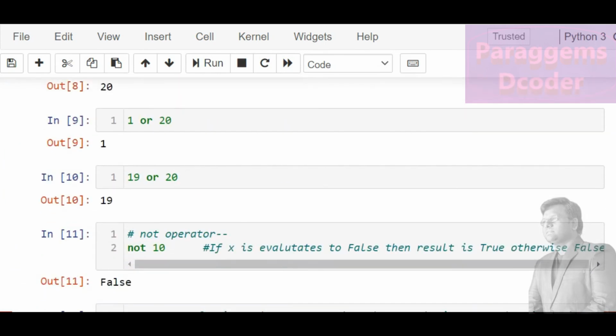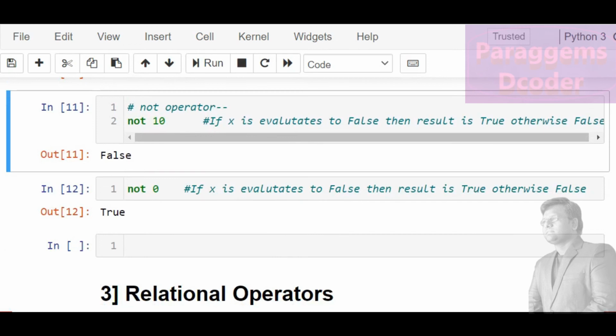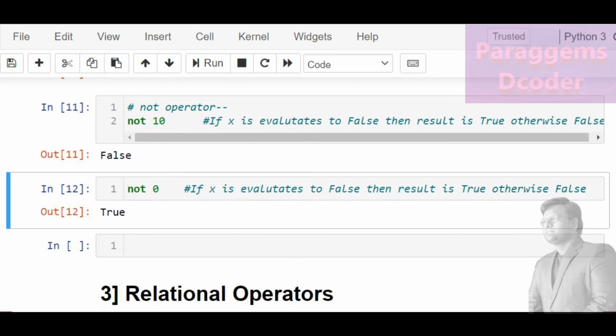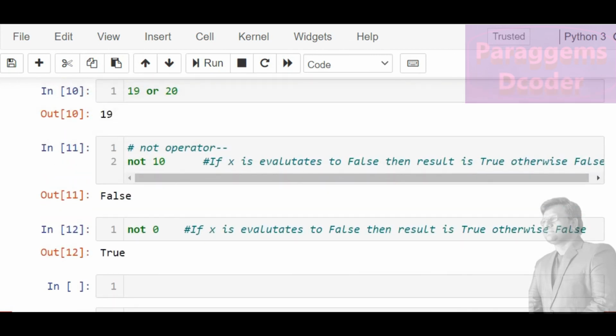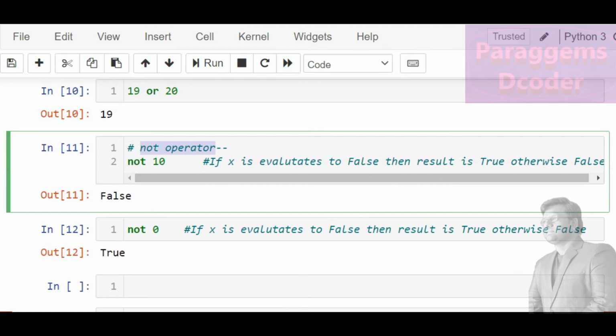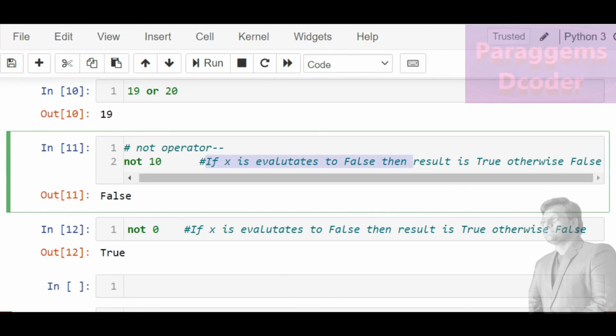Then we will see the NOT operator. I will add some cells for better understanding. See, the NOT operator: if x evaluates to false, then the result is true, otherwise false.